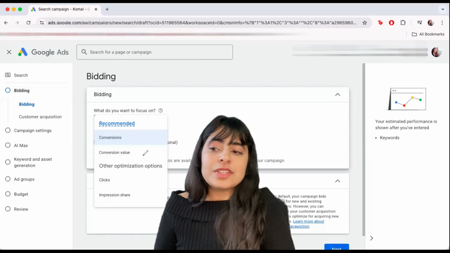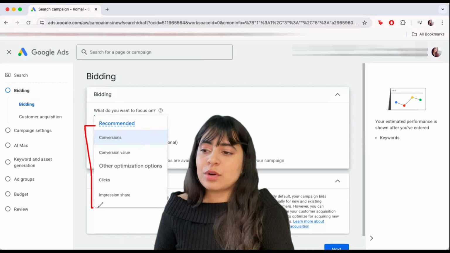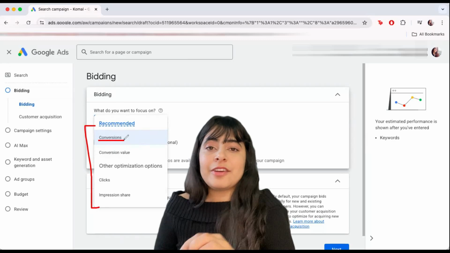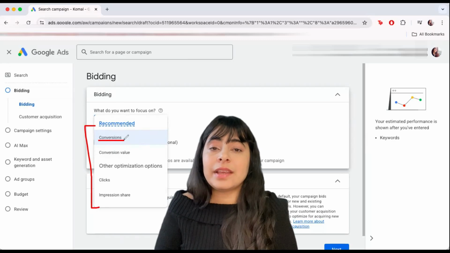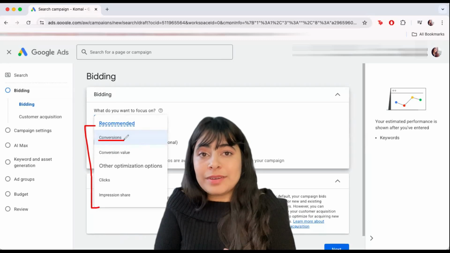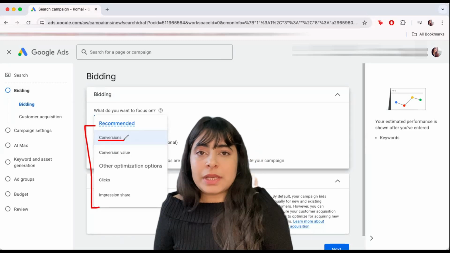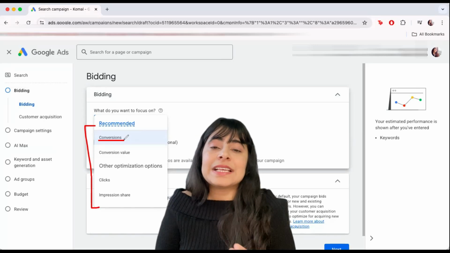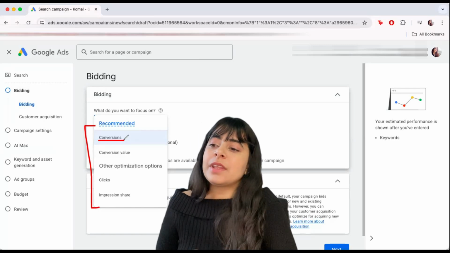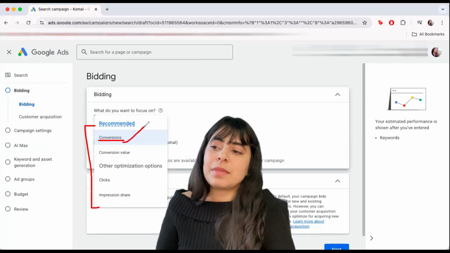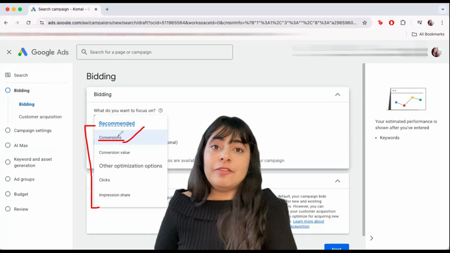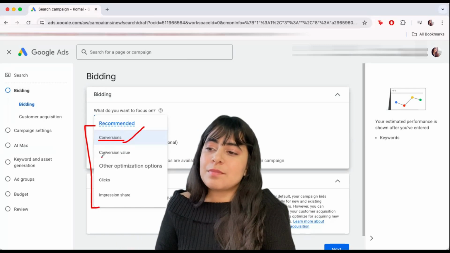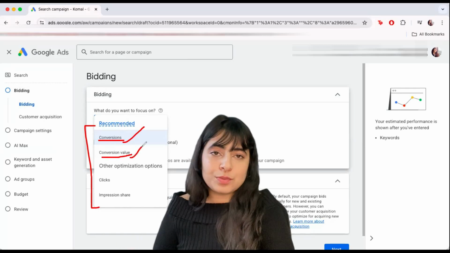Now guys, these terminologies might be new for you, so let's understand what each of these different terms means. Conversions over here simply refers to the actions that you are tracking and the actions for which you are creating this entire campaign. Let's say for me, if my conversions are purchases, that is what I need to focus on, and I want to drive as many purchases as possible, then I'll go ahead and select this in my bidding strategy, conversions. If the focus is on driving revenue out of it, in that scenario, I simply select the second option, which is conversion value.